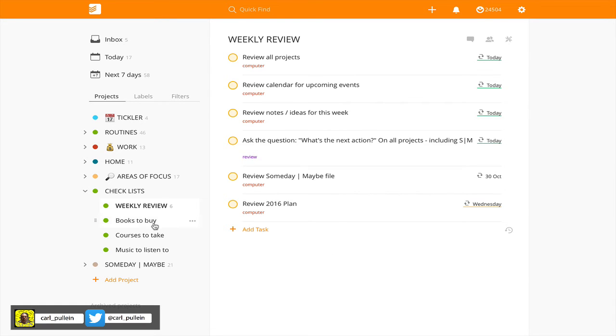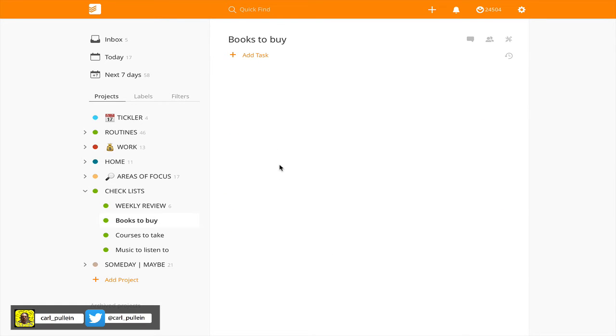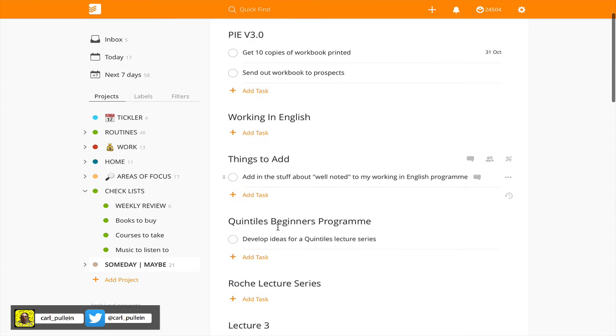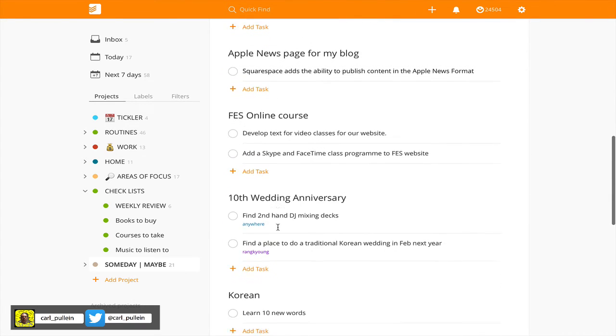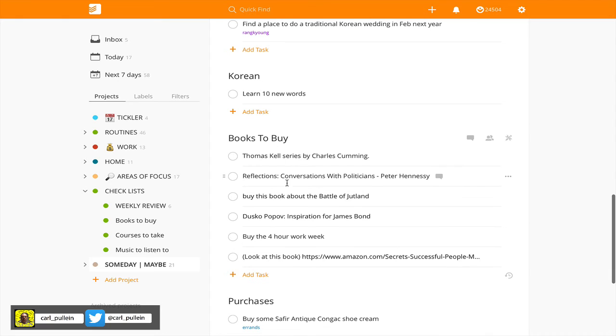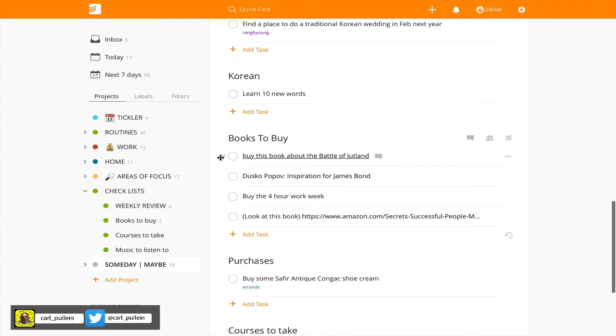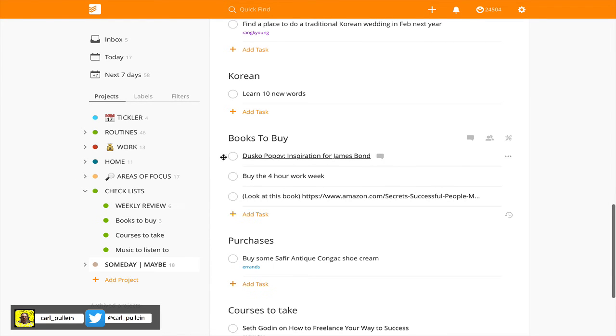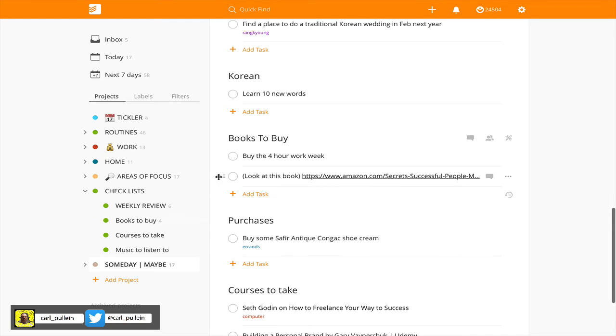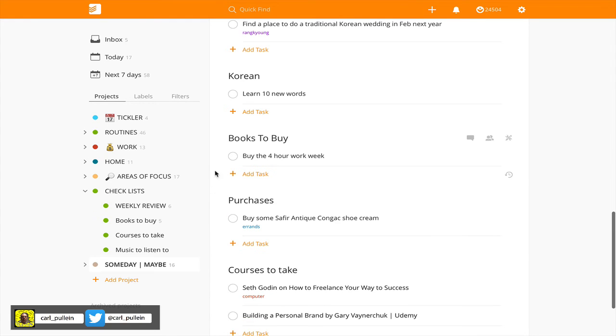It's just a reminder. But I also have one here, which I admit I haven't added yet. I have a list elsewhere, I think in Someday Maybe, which I haven't moved across yet, but I will. Here we go: I've got books to buy. I'm going to transfer all those into this project at a later date. In fact, I can start doing that now. Keep in mind that this is really simple in Todoist when you've got things open like this, so I can just drag and drop these over here.